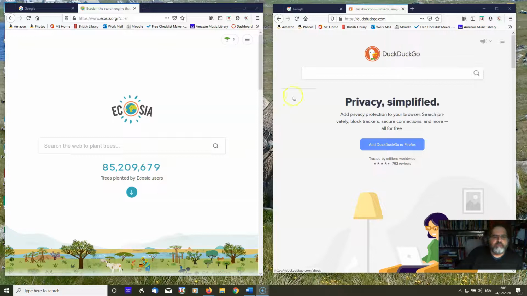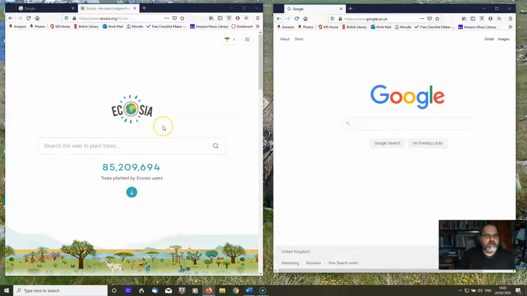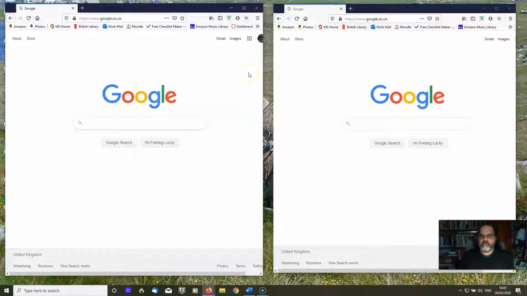Right, and then I've just got a couple of different search engines here. But you don't have to have Google. So, for example, there's DuckDuckGo or Ecosia, and Ecosia is eco one, so it helps to plant trees every time it gets used. Right. But just for the purpose of this experiment, we're going to just use Google. We're going to use the same search engine in the same browser.